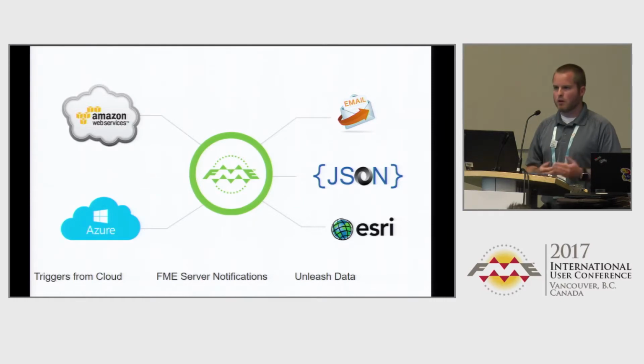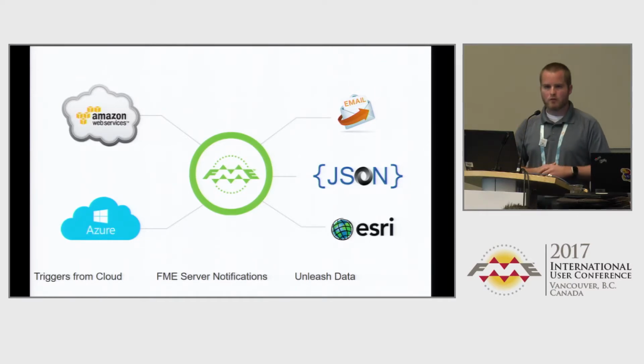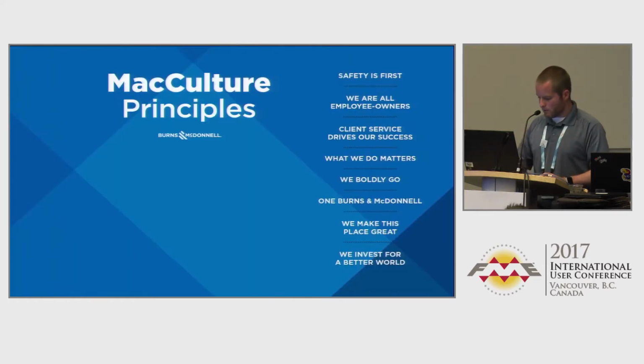So typical FME readers, writers, if I'm working in the web, I'm going to typically want data as JSON or GeoJSON. FME Server can do that. If you need to send an email or get data in a shapefile zipped up, those are all things that are possible within FME Workbench. That doesn't change again when you move to FME Server. So I think at this time we're going to switch over to some demos.